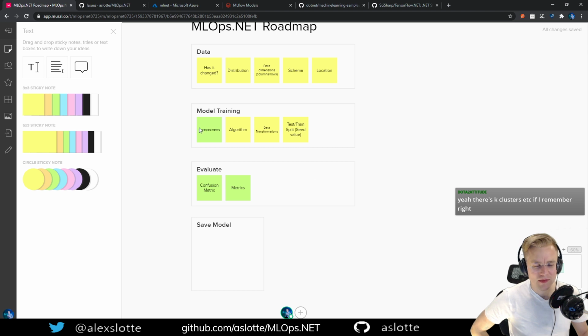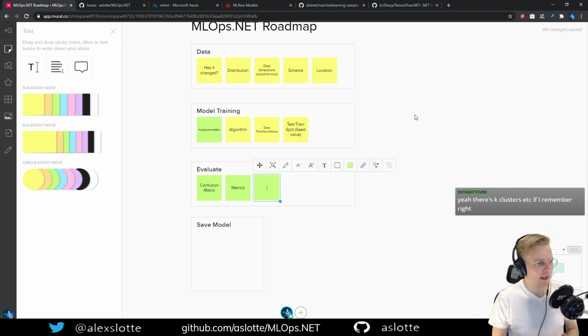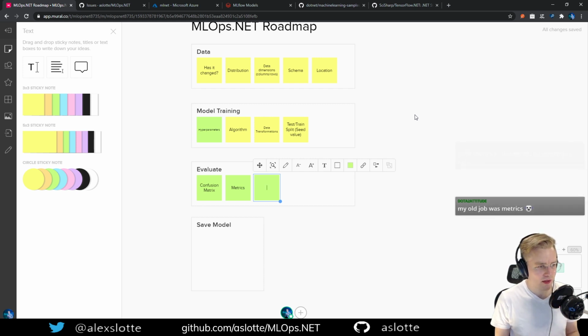Yep, exact clustering. So that kind of brings me into the evaluation actually, because you mentioned clustering here being one thing. So confusion matrix is very specific to classifiers, and if you do clustering, that is kind of pointless. So we definitely need to track more metrics in general. And I have not worked enough with ranking and recommendation engines and clustering to know out of the box here what metrics we have.